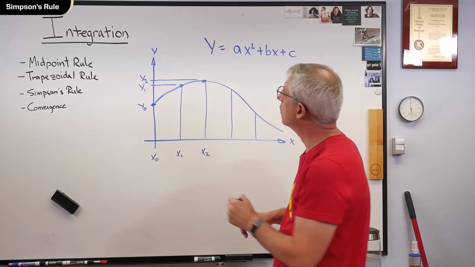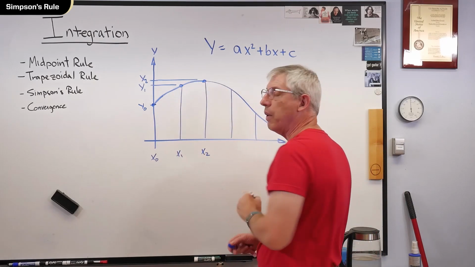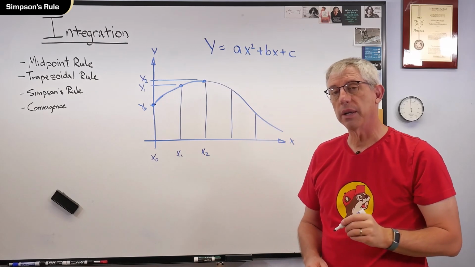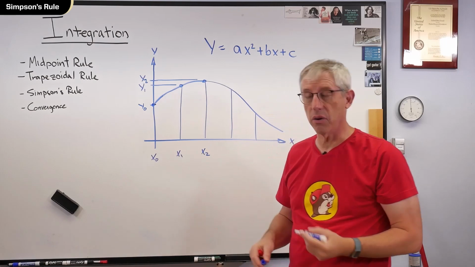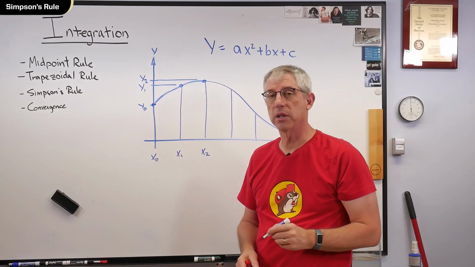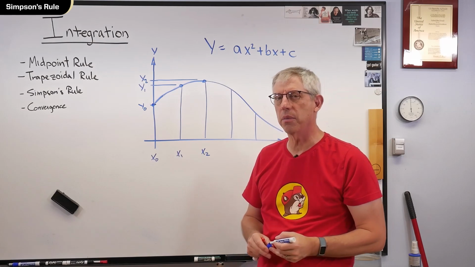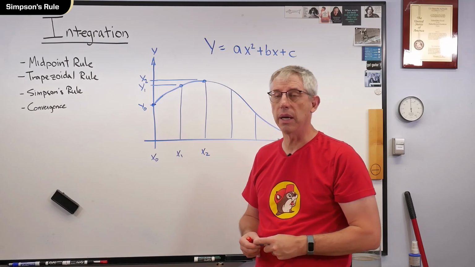Well, what if I were to draw a parabola through there, and then draw a second one through here, and just keep going? What that does is it has a curve approximating a curve. Now, is it the right curve? No, probably not. But a curve approximating a curve seems like it ought to be better than a bunch of straight lines approximating a curve. Most of the time, it is.